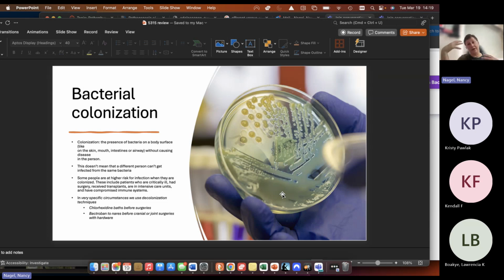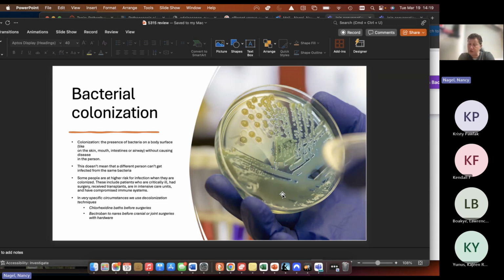We all have different flora depending on who we are, the antibiotics we've been exposed to, how we live, all kinds of different things. I can't imagine what us as nurses have all over our body as compared to the normal layperson. But the key thing is that this is our normal flora and we don't get infected from it. So if somebody is colonized with a particular bacteria, it means that they don't normally get infected by that colonization. There's usually nothing to do.